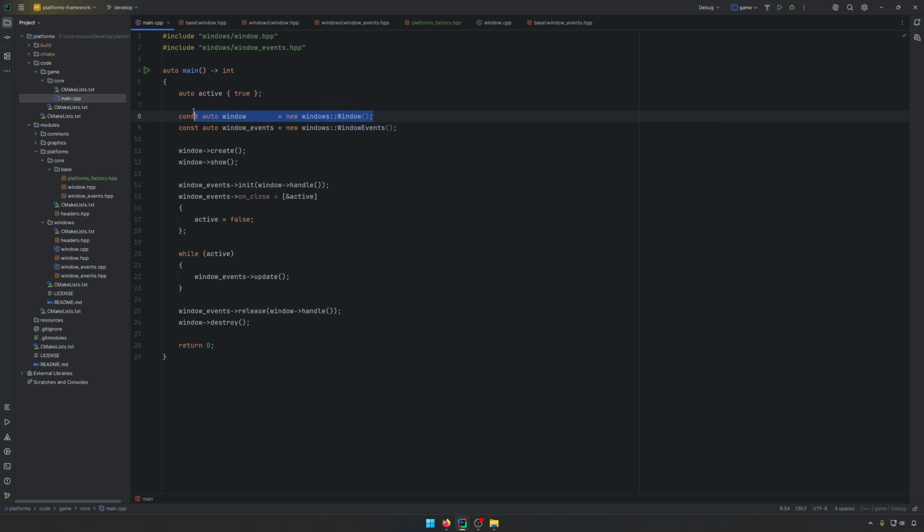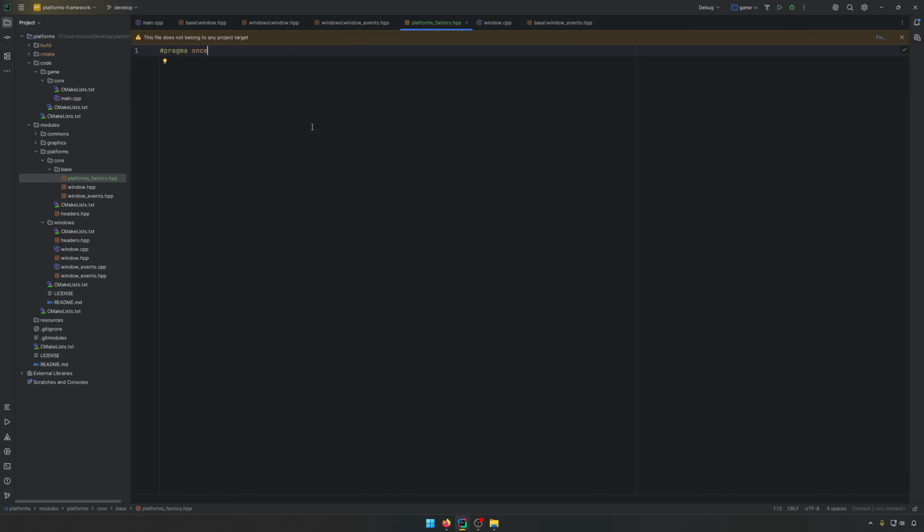But so far, we don't handle that. Okay, so instead of doing this every time, new windows, new windows, window events, and so on, I want to create a specific factory.